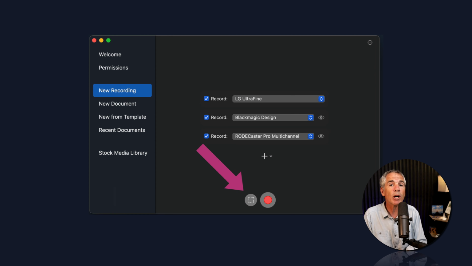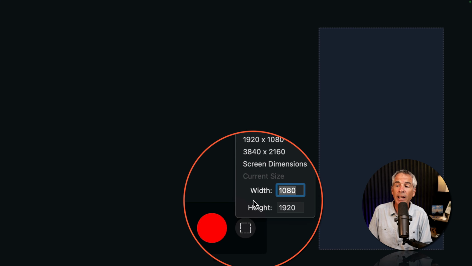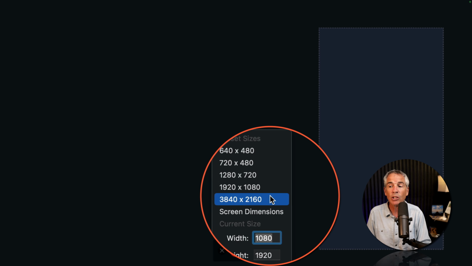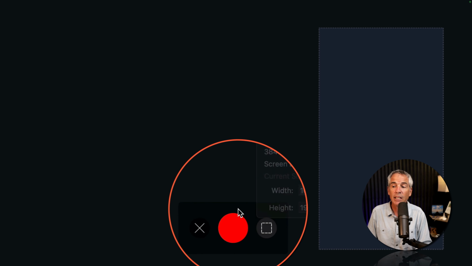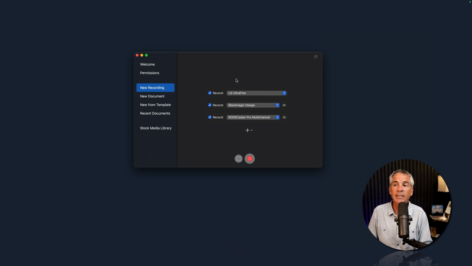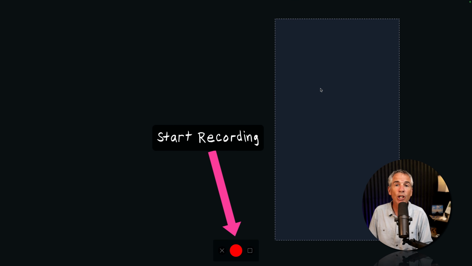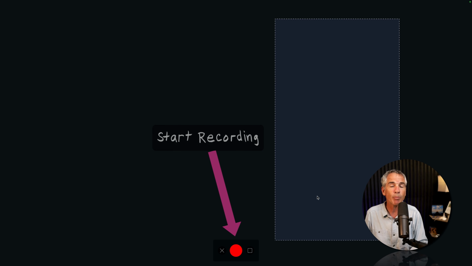So if you ever want to record only part of your screen in ScreenFlow 10, when you get to the Configure dialog box, instead of clicking the record icon, click on the little dash square next to it. Click on the dash square again to choose a custom preset or enter a custom size. If you change your mind, click on the X, that'll bring you back to the Configure Recording screen. Click on it again. Click inside to move the position of your selected region, and when you're ready to start recording, click on the red record button.